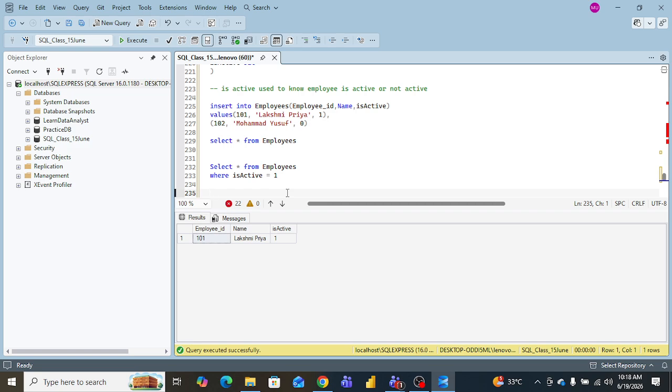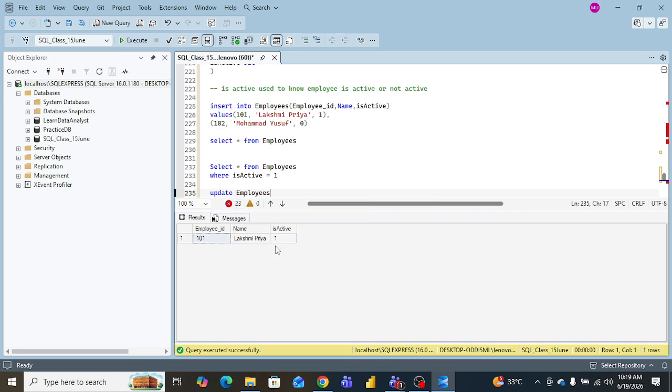Talking about the update. Okay. Update means we have to use update. We already used it. Can you tell me how can we update? We have already learned, right? Please tell me. I want to update is active. Active means like I want inactive or active, whatever. Okay. Update table name, correct.